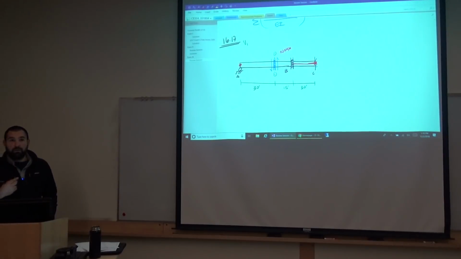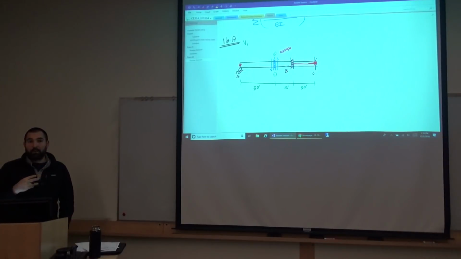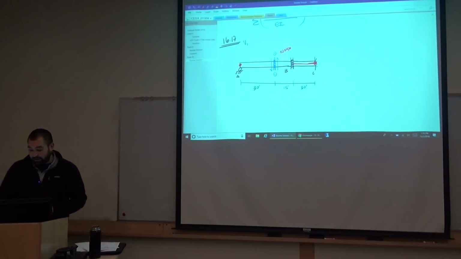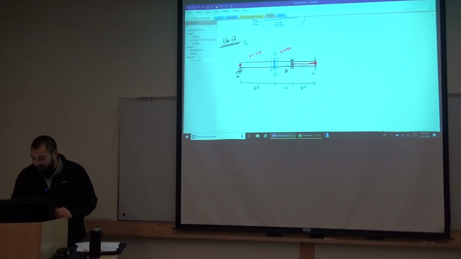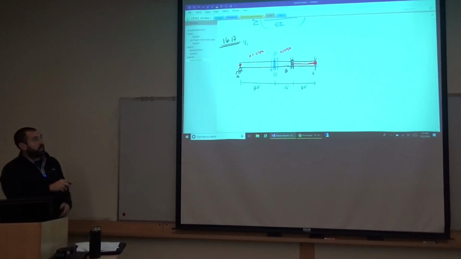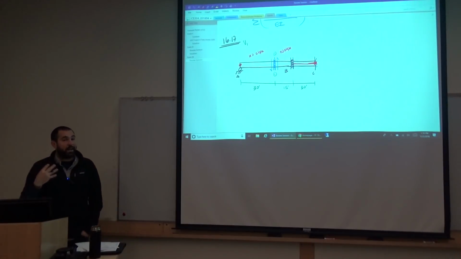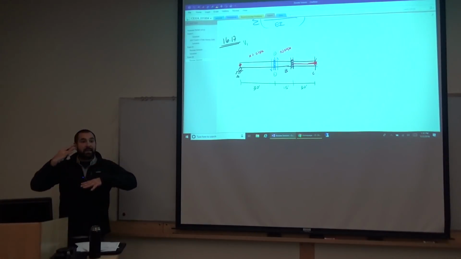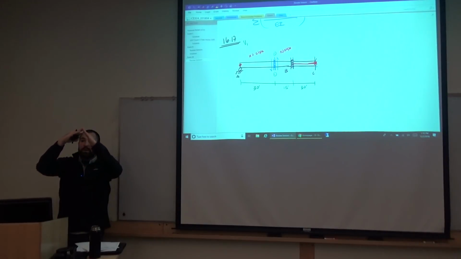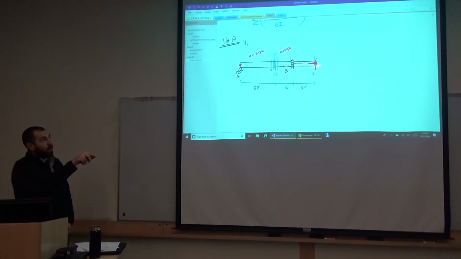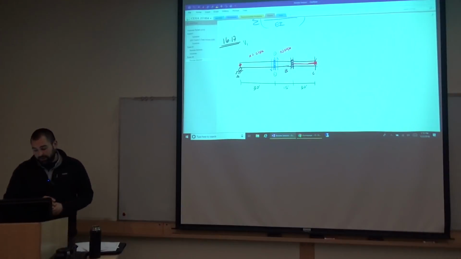It could displace, though. Now, if this section, the middle section, can't have any slope, what do we know about the left section? Can't have any slope. It's impossible. Because the slope is continuous the entire length of this beam. The shear releases don't do anything. They don't allow any discontinuity in slope, right? A shear release does not allow this shape to happen. So if there's no slope on the right because of the fixed support, then there can't be any slope in the middle. Therefore, there can't be any slope on the left.